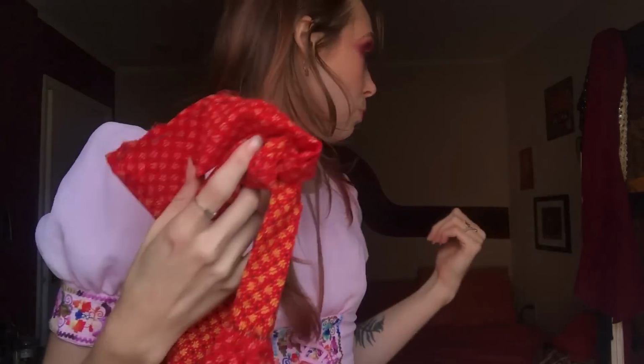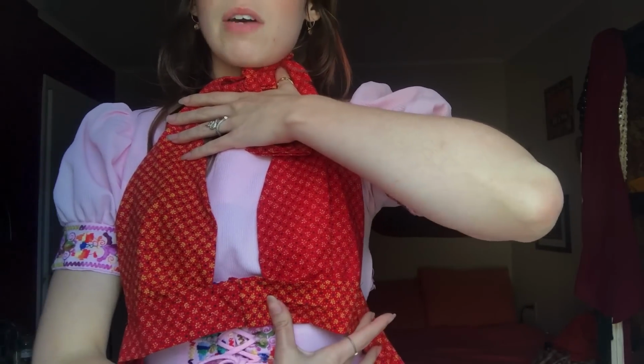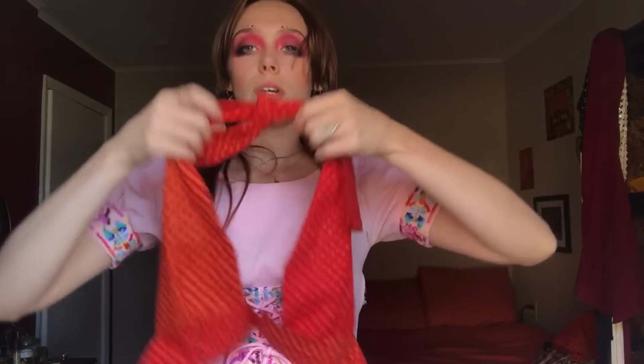I accidentally started sewing on the wrong side of the fabric, so I ended up doing kind of a flip-flop thing like the scarf had going on. So for this I have the front side out, this I have the back side out, this portion I have the front side out, this portion I have the back side out, and this portion I have the front side out too, so it's kind of crisscross like that. It's not super noticeable, but I wanted to make it more cohesive like that. I felt like it would have stood out more had I not done this crisscross thing, or it just wouldn't have looked quite as intentional.